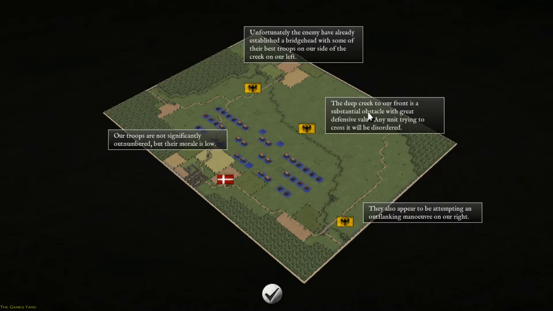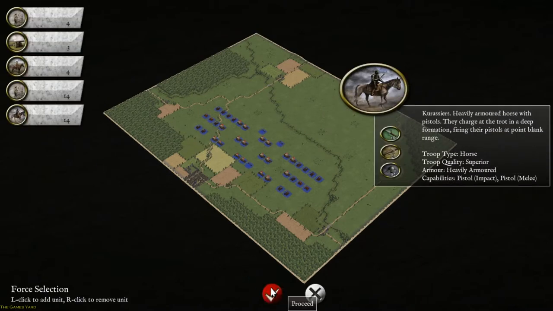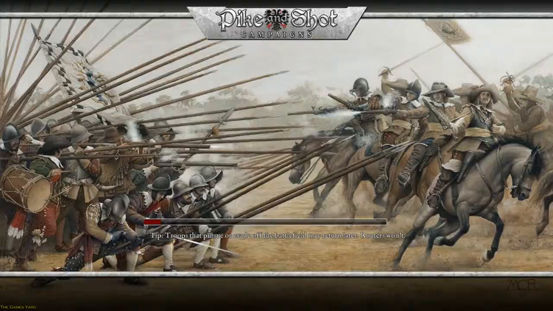Okay. The deep creek to our front is a substantial obstacle with great defensive value. Any unit trying to cross will be disordered. They also appear to be attempting an outflanking maneuver on the right. And this is the right, and that's our left. Okay, so let's have a look. All right, so we don't have anybody we can... so let's get straight into it.